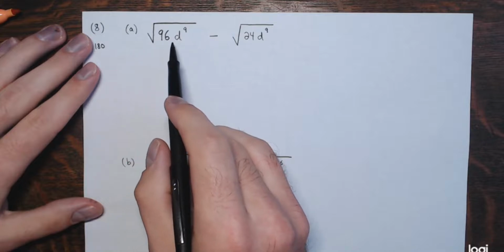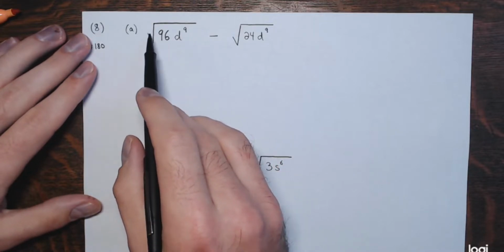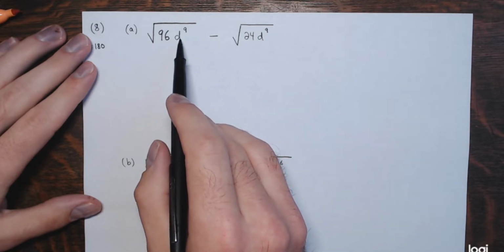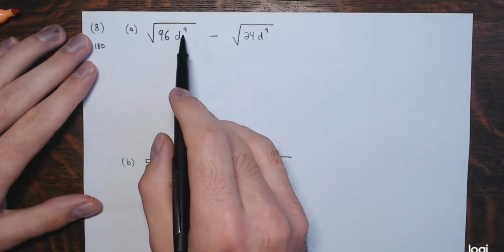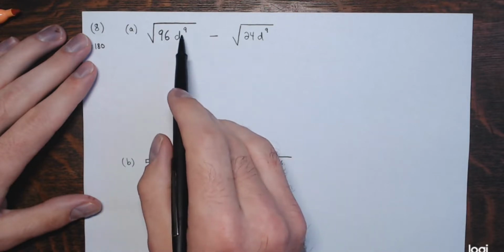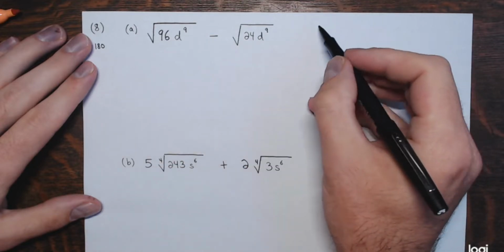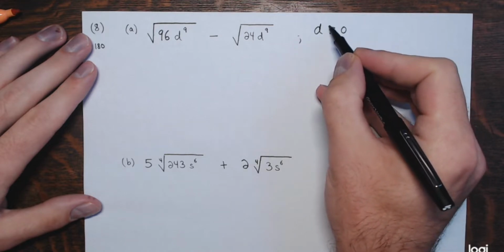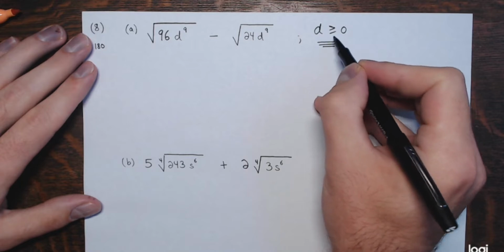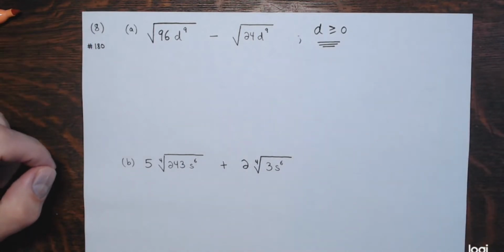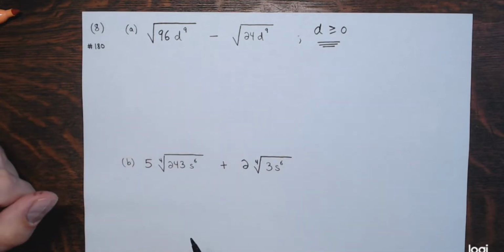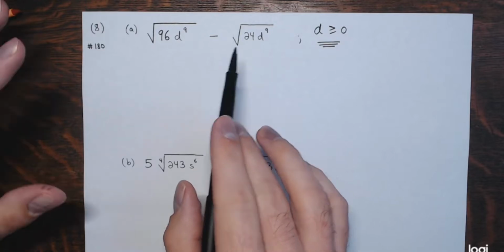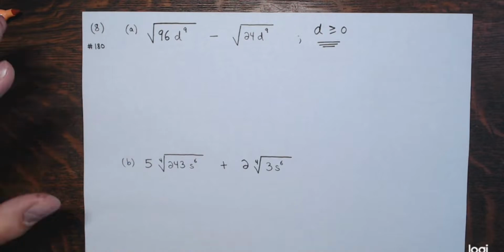Now notice again in part A we have even roots, square roots, and so I want the radicands to be non-negative. So d to the ninth, both of them have d to the ninth. So I can't replace d with a negative number, right? So d has to be non-negative once again. The value I replace d with has to be greater than or equal to 0 in order for us to be able to continue on with this. Because if d were negative, you'd be taking square roots of negative numbers in both of these radicals, and those would not be real. Alright, so just keep that in mind.